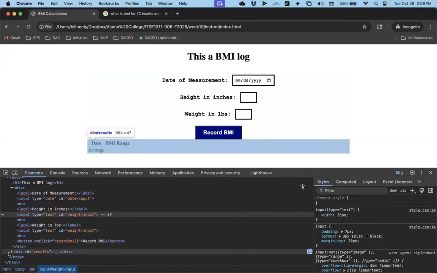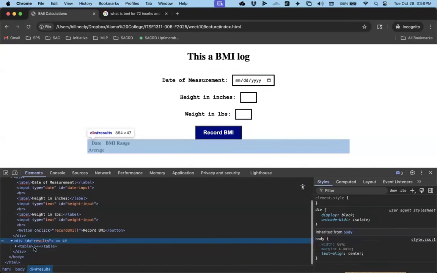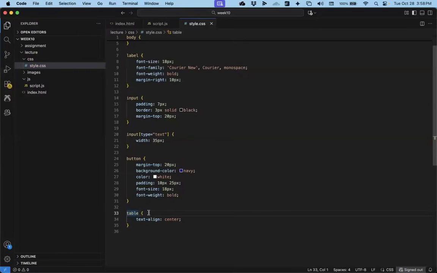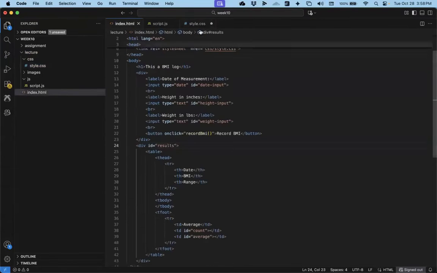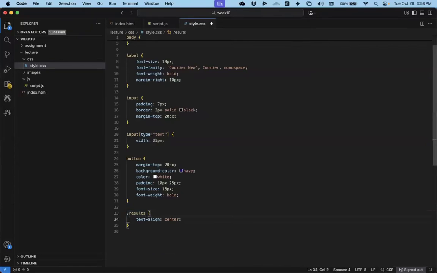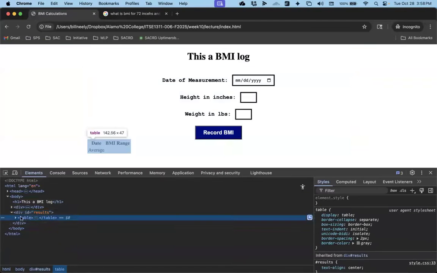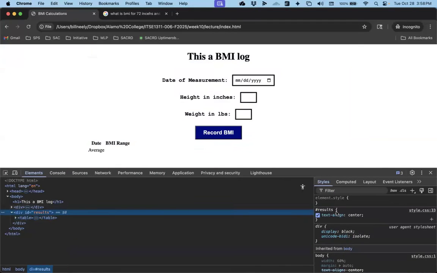So in the results, we want the table. Actually, I think we just want to text align center. We don't want to just align the results. That's what it is. We named it with ID, so we want the hashtag text align center right there. Still, it still didn't do it. Wow, we are not doing well here. Text align center, table.